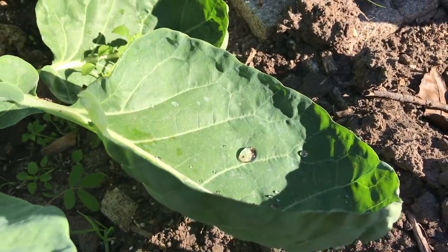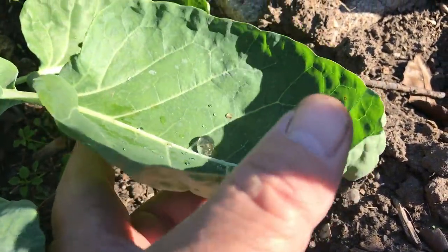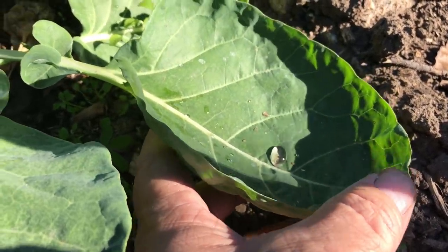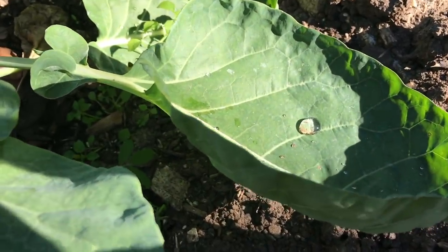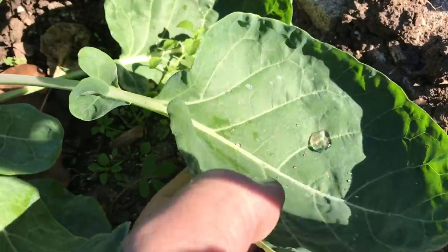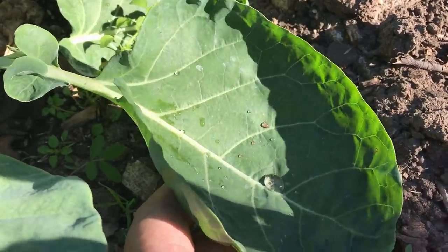These little water droplets sit all day on my cabbage. All day long. I'll come back tonight, and that guy will still be there. Isn't that cool? And the cabbages have a surface tension or properties that make that water bead up like that into essentially a little lens. But cabbage does not get burned. Most plants do not get burned. In fact, like I said, I think that that's a myth.